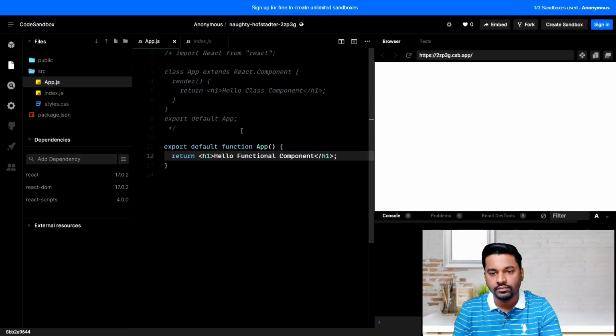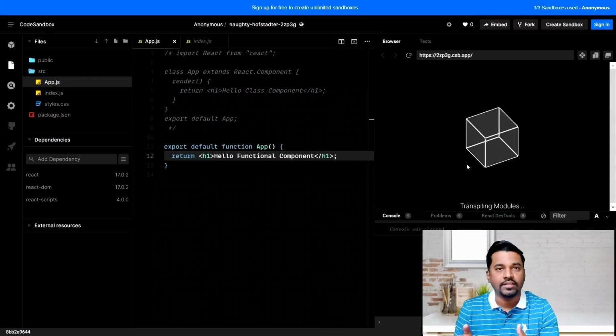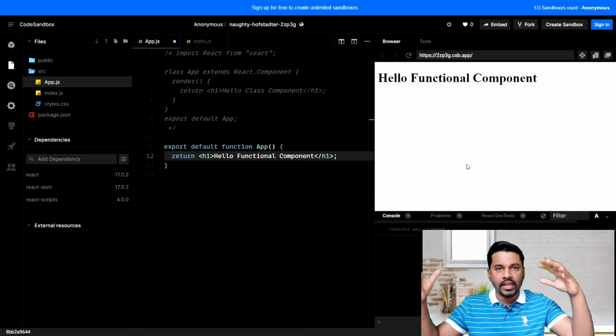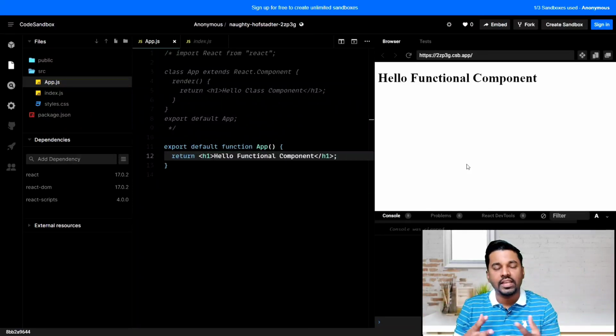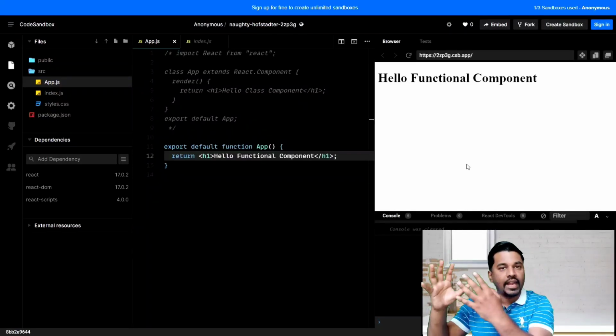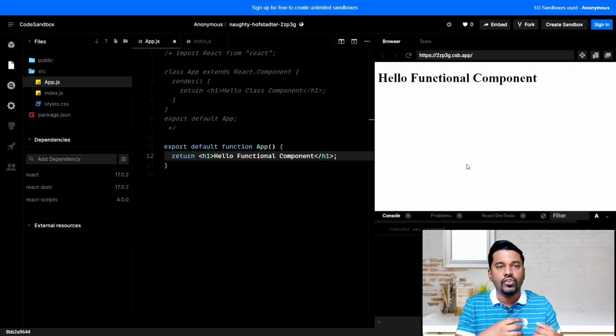Just refresh it. It's just filing something, and yes, see, it's one line or probably two lines. But this is the way to simply create a functional component. No extending something, no doing some additional work. As you're not extending React.Component, you are not taking all the things that are written in the React.Component base class and putting it in your App component. So the code is reduced drastically, right?